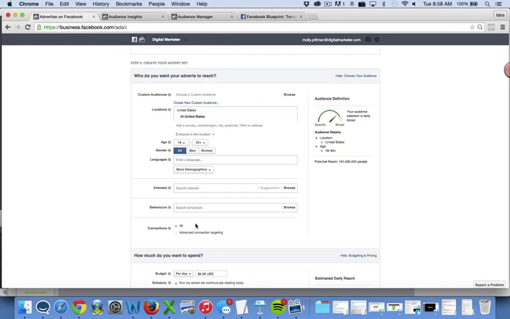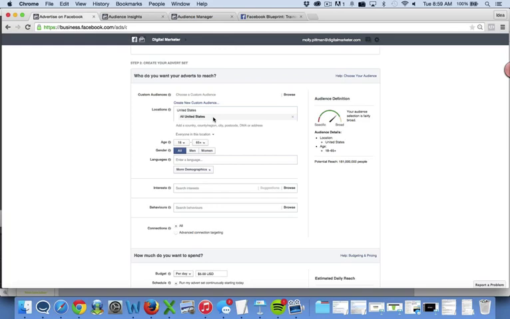Also, please reference the Facebook targeting guide in the resources section because it will lay out all of the specific options here. You'll notice that you have locations. So this is really important. If you're a local business or if your offer is specific to a certain area, you're lucky, right? A big part of your targeting is already done for you.